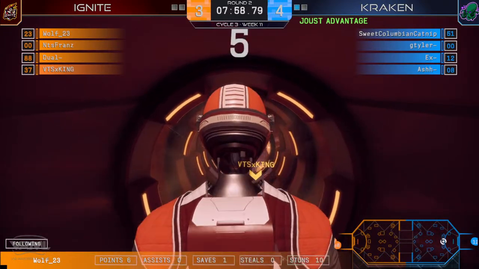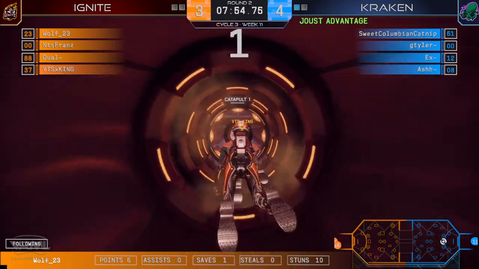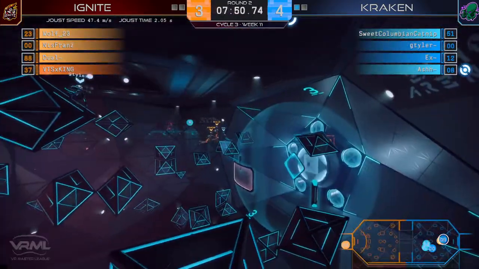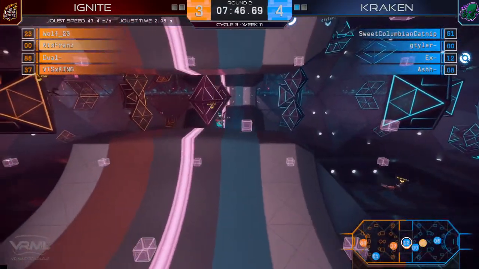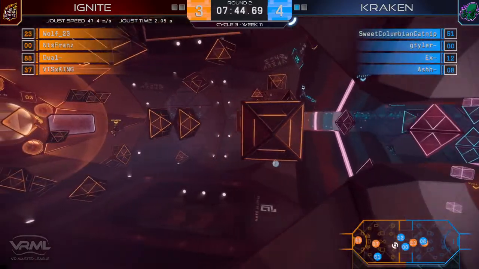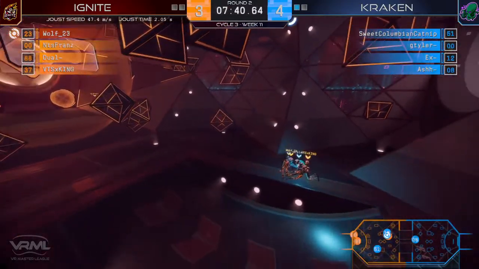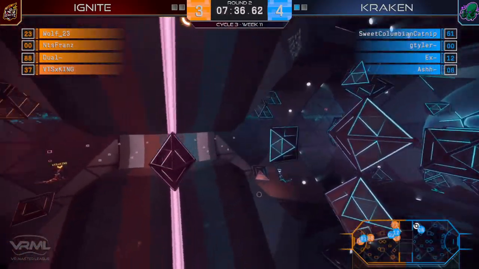So brief timeout, but they're going to be back into it. So let's see that Ignite defense, which over the weeks, in the matches, their stacks have been actually incredible to watch. If they can start putting on even more of that speed and aggression, they can easily find themselves at the benefit of another series of goals here soon. I mean, there you go. Pickup there by Wolf. There you go. BTS King with the big pickup, sending that one out.